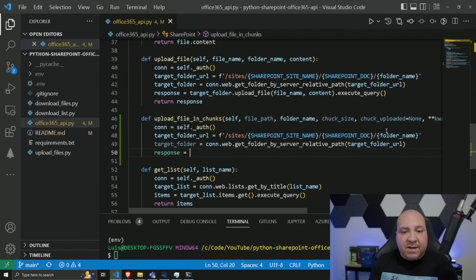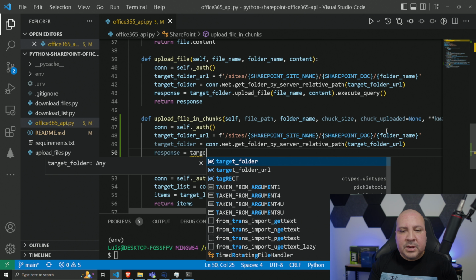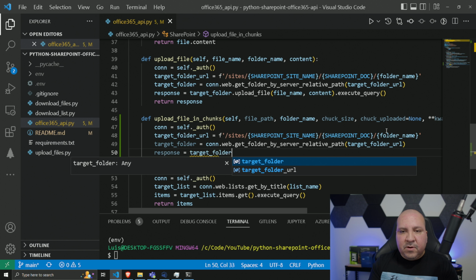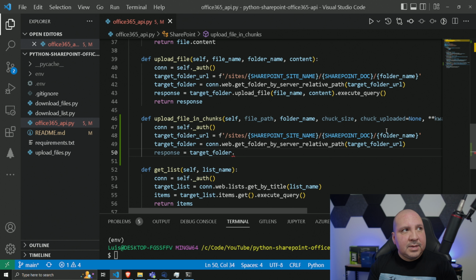We'll have a response as well, and this is going to be target folder dot files dot create upload session. Instead of uploading everything at once, we're creating a session so we can stay connected, and we're uploading chunks. That's pretty much what we're doing here.